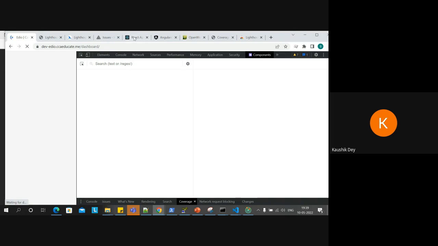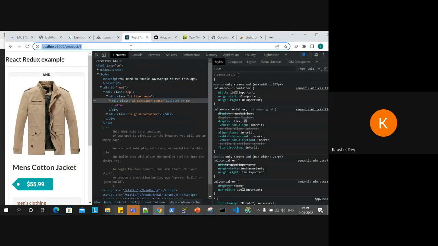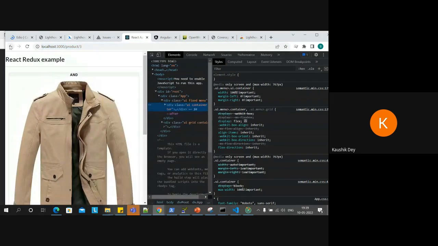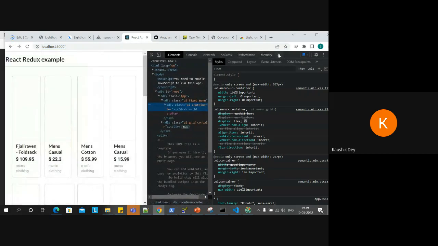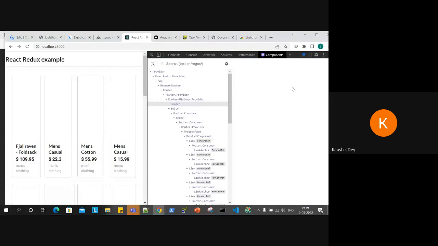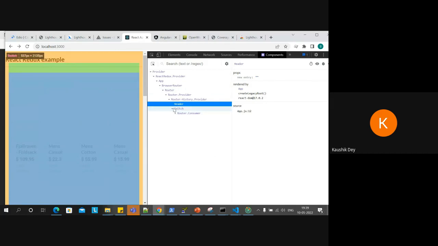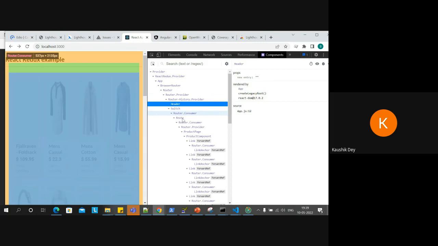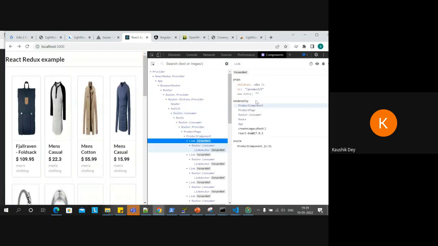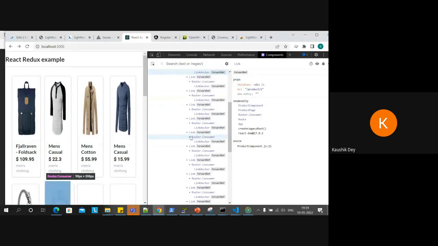So we wasted some time, let's go to other applications. You can see this React and Redux example I've created. And in that case, our components. You can see that React dev tools, where you can understand which component is being used, how they are nested, the routing part, all things, the link. Whether there is a link or not, this summary you can also get from the React dev tools. So everybody can use these tools in our day-to-day life.